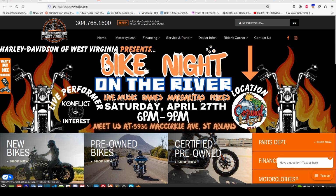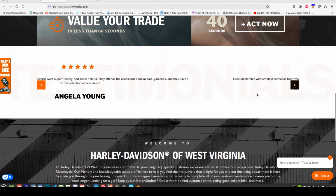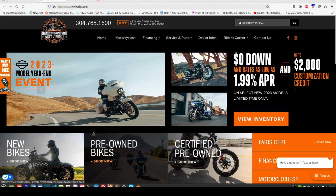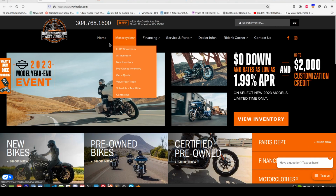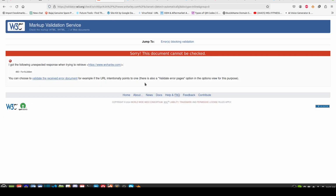But if we look right here, there's a lot going on with all these sliders, content just sliding everywhere. If you're actually going to try and sell something with the website, it should be a lot cleaner than this. The SEO is not set up correctly. If we look at the website, it's got so many errors in it that you can't even check the errors. One error can prevent it from working correctly in a device. One error can cause it not to be ADA compliant. One error actually does cause it not to be ADA compliant according to the ADA standards.